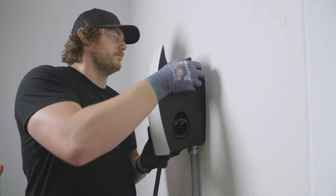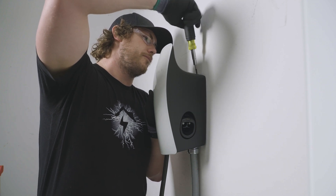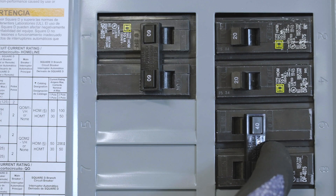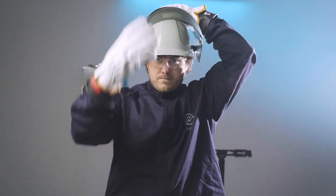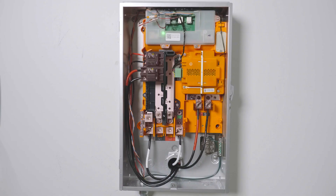Attach wall connector to the wire box and hand-tighten the four fasteners. Turn on the power supply to gateway, wall connector, and home loads. Please note, properly rated PPE is required when gateway is energized while the door and front cover are off. Use caution near any exposed lugs or terminations.